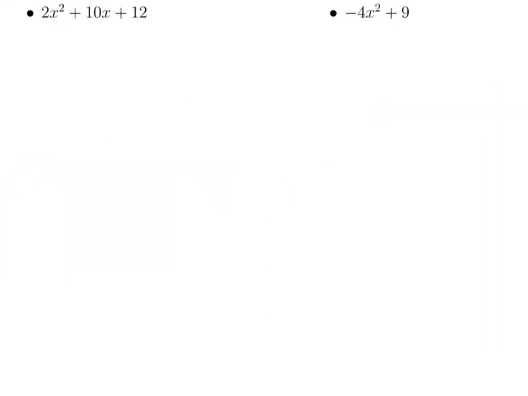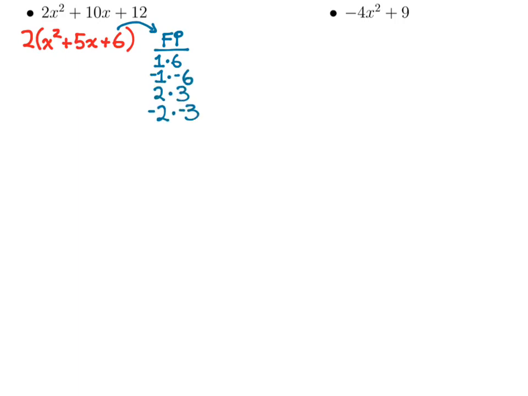All right, let's look at the next ones. Now here, you'll see there's a 2 in common. So you always want to look for that common factor. And I got to tell you, here that's super helpful because the numbers are smaller, and in fact, there isn't a number in front of the x squared anymore. It's just x squared. So you can do old school factoring. Just grab 6. Look for its factor pairs. And there you go. You want the one that adds to 5. Boom, x plus 2 and x plus 3.